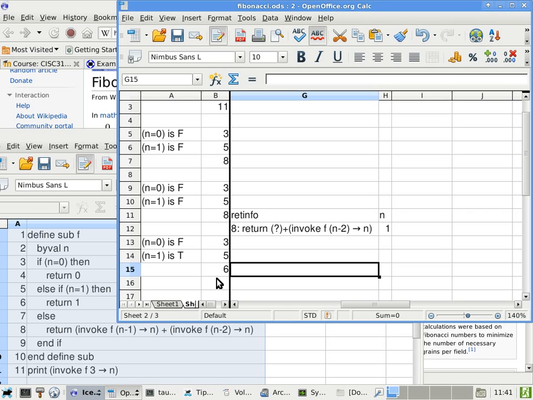In other words, whatever I have in return info can be gibberish. As far as I'm concerned, as a subroutine, I don't even care what is in the return info cell. The only part that I care about is, does it have a question mark? If it has a single question mark, I'm happy, because all I'm going to do is replace the question mark with the value that I'm returning.